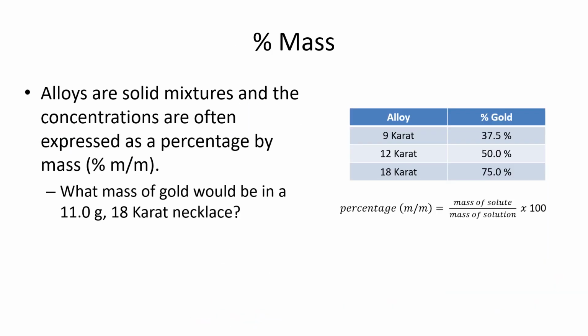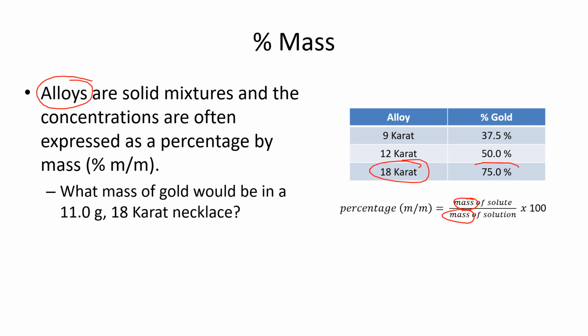Okay. Now, if you recall, an alloy is a solid solution, a homogeneous mixture of metals. And most of the metals that you would see in your everyday life aren't 100% pure, but rather an alloy, a mixture of metals that gives them properties like strength, like with steel or the gold in jewelry, that sort of thing. So these percentages are mass percentages, right? Mass on the top, mass on the bottom, and you can use those to solve for various quantities that are measured this way. So it says what mass of gold would be in an 11 gram 18 karat necklace.